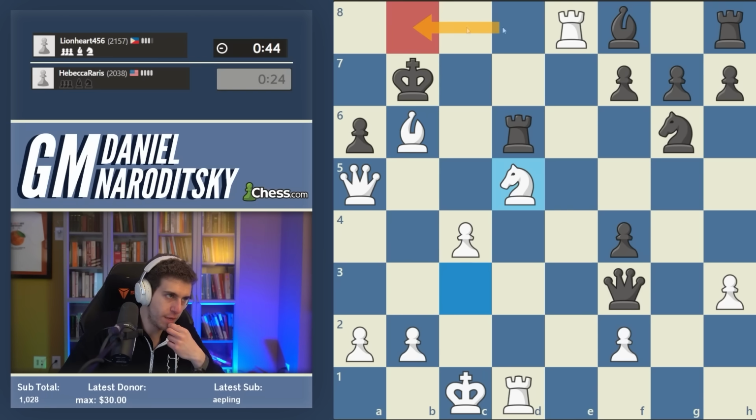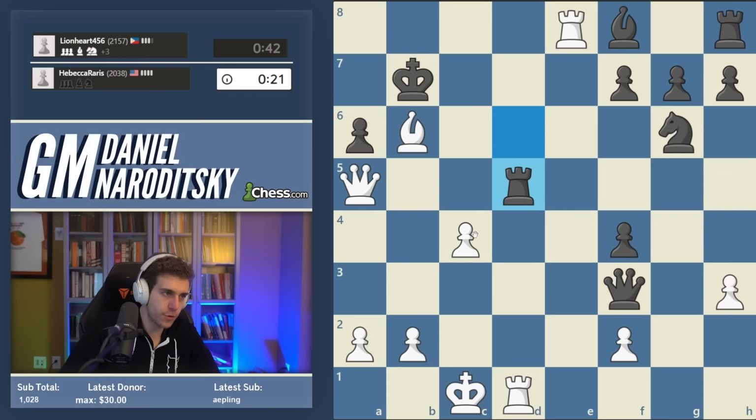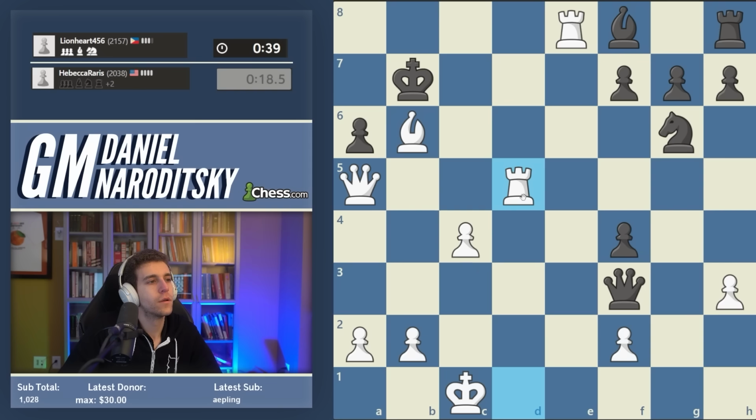Another option would be some sort of sacrifice, like rook b8 check. And a third option, I think, would be, wait, thank you very much, rook takes d5. And it's going to be checkmate one way or the other.